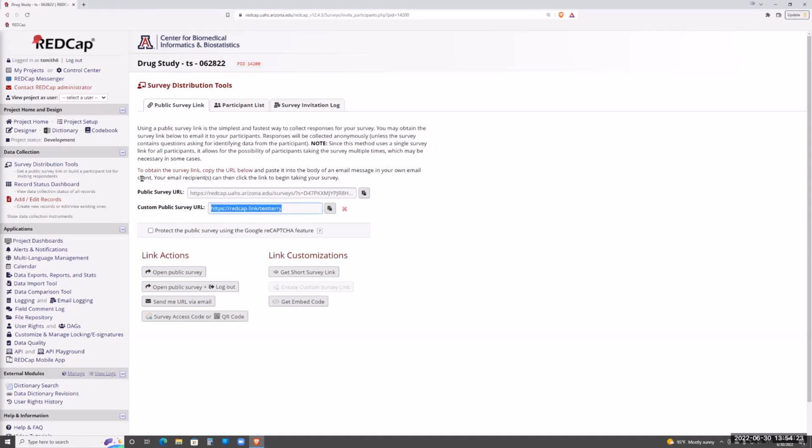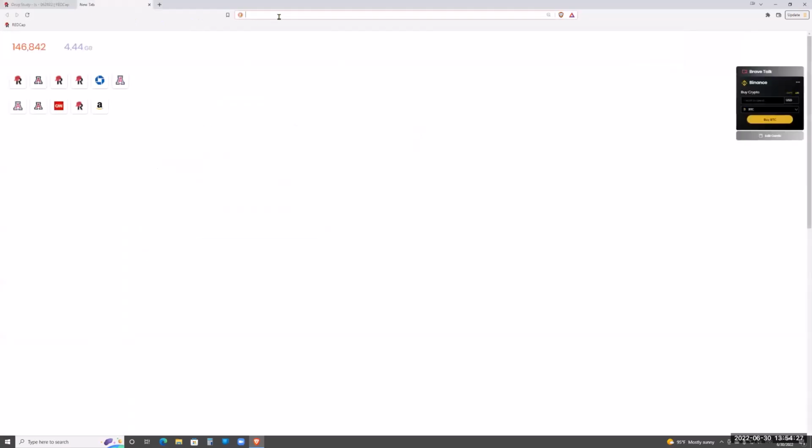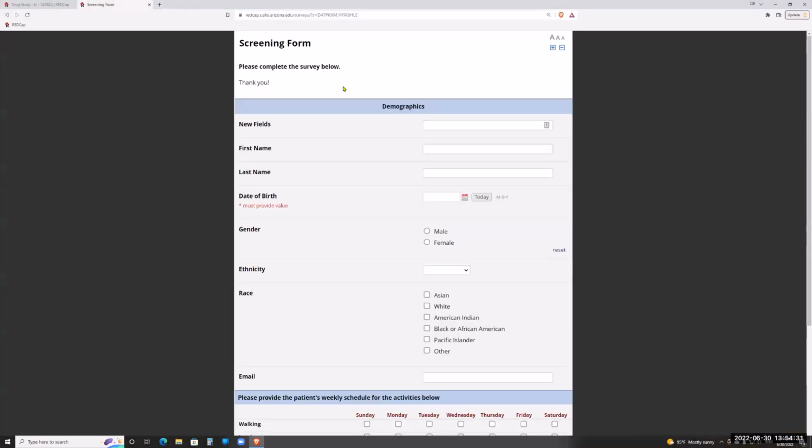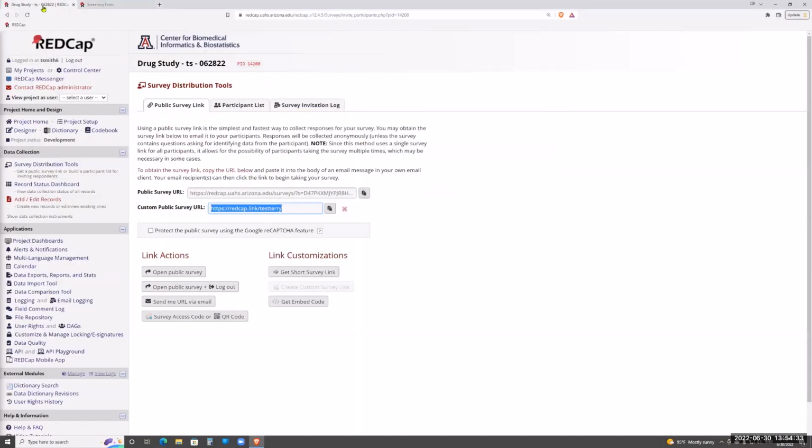Let's see what happens when we open it here. See, we get our screening form. So this is attached. This custom survey link is attached to a particular instrument.